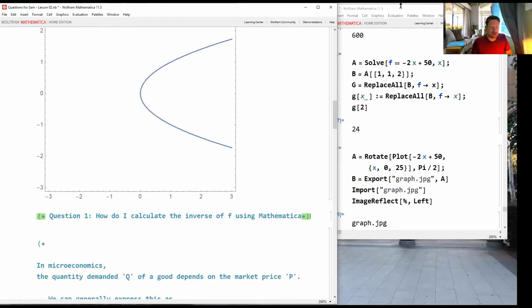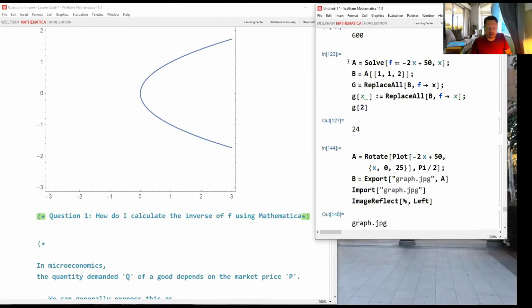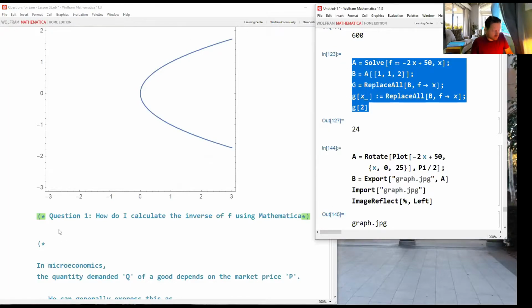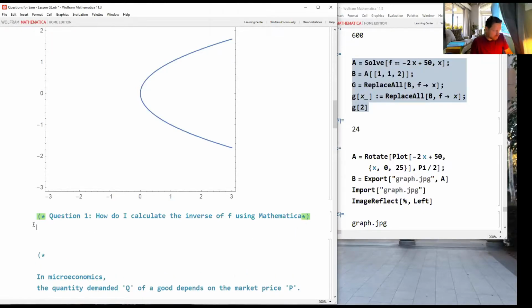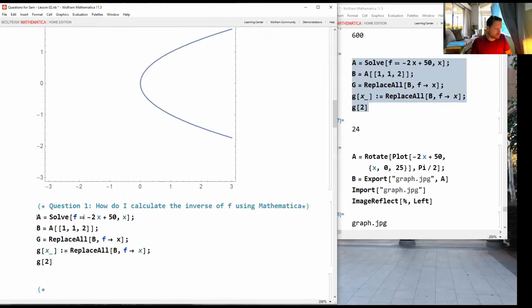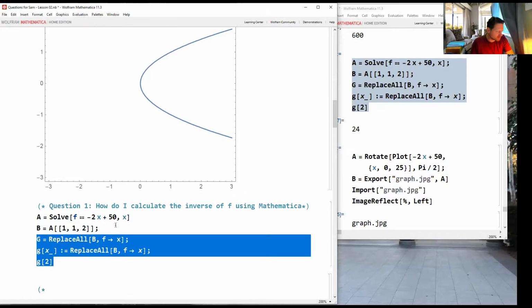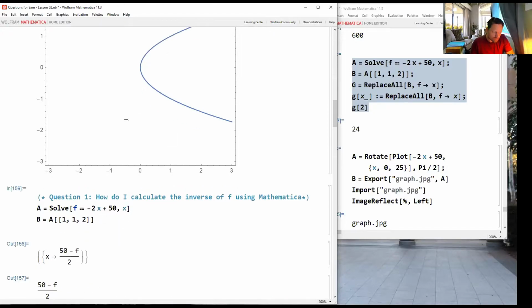So here I've just been playing around with code beforehand, and let's just talk about this. You've set a as this first function, right? Yes. And I put a semicolon to suppress the output. Now let's unsuppress these and look at them piece by piece. So I'll just cut them. Let's look at these two.